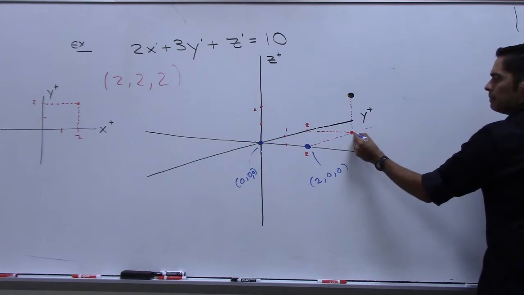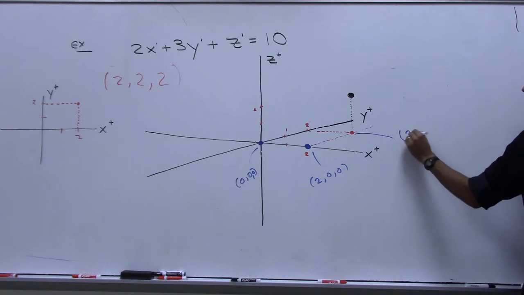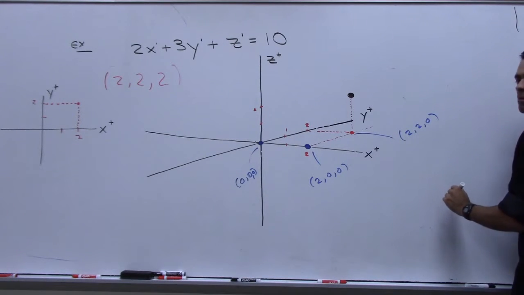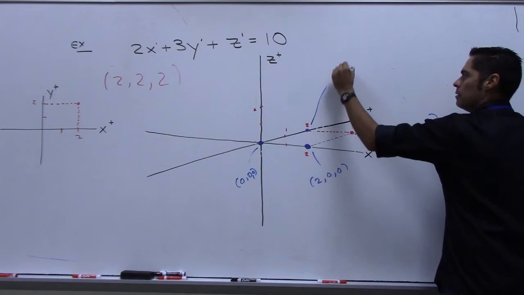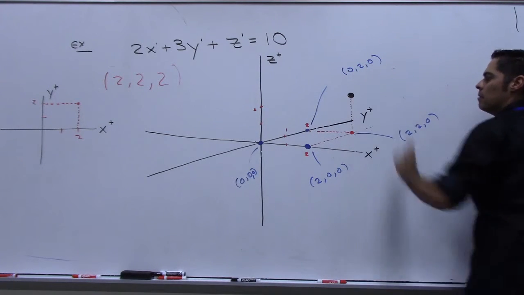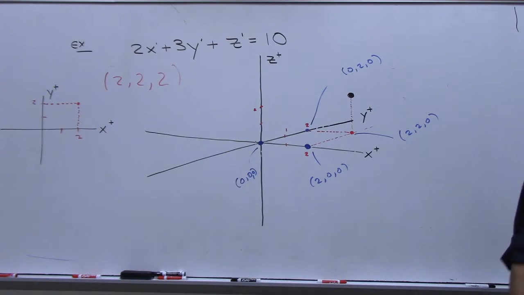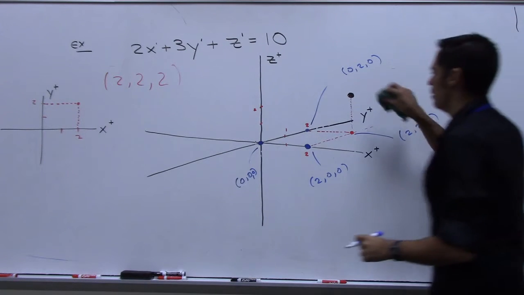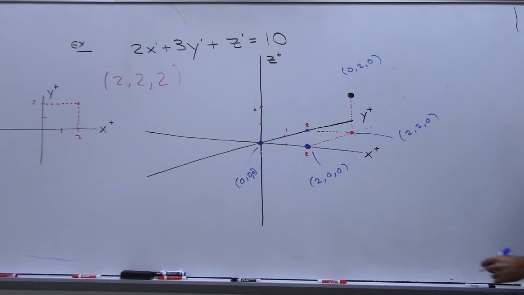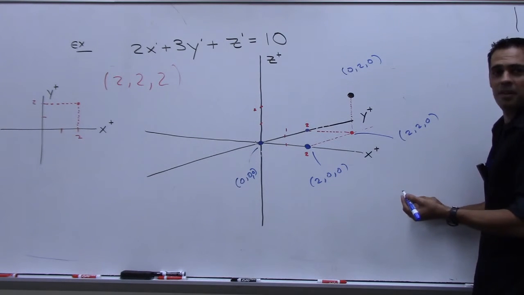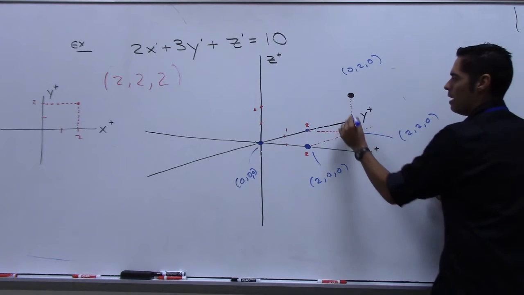What is this point? 2, 2, 0. Right? What is this point? 0, 2, 0. Right? You'll see all those? Now check this out. Here we go. Watch. This is only because I have experience with this, okay? But I'm going to go from this point.